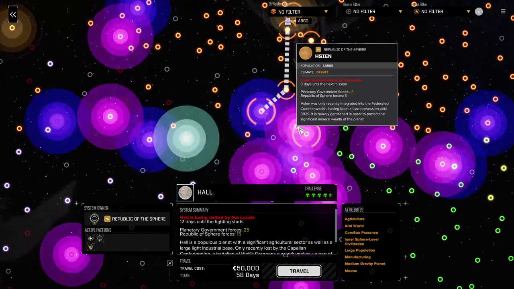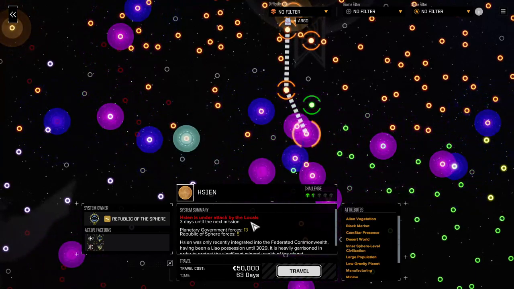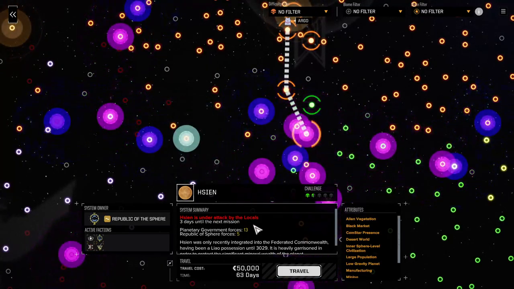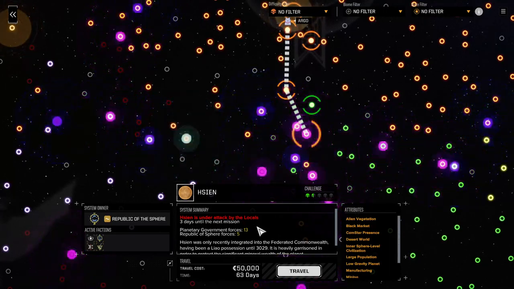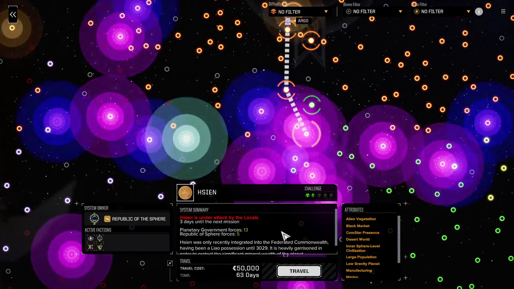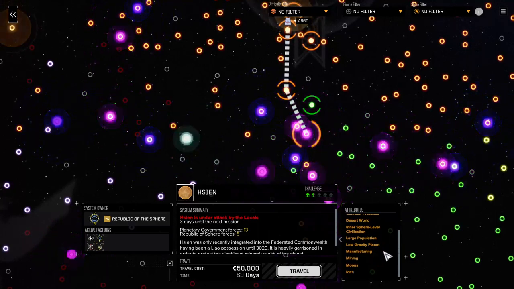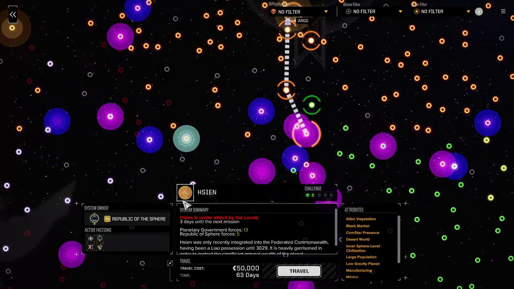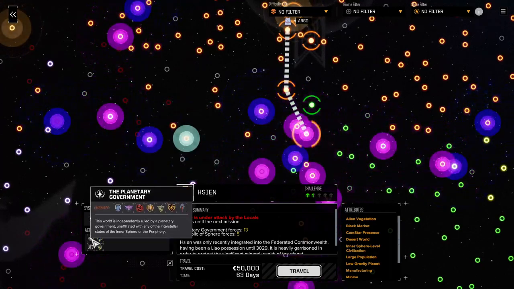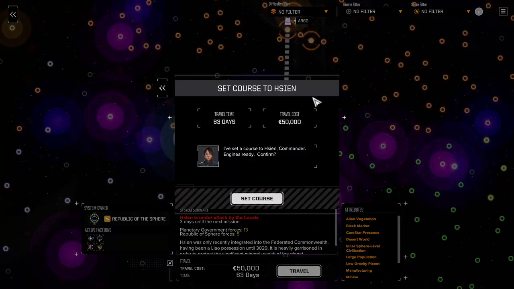What about these places? No, way too... What's that? Is under attack by the locals. 3 days until the next mission. I gotta say, I don't really understand. Republic's three forces. So, planetary government forces 13. I mean, yeah. Why not? And there's a lot more people. There's Republic of the Sphere, there's the Capellans, there's pirates, planetary government, and then there's this thing going on, and I don't really understand how that works, and maybe going there will be fun.